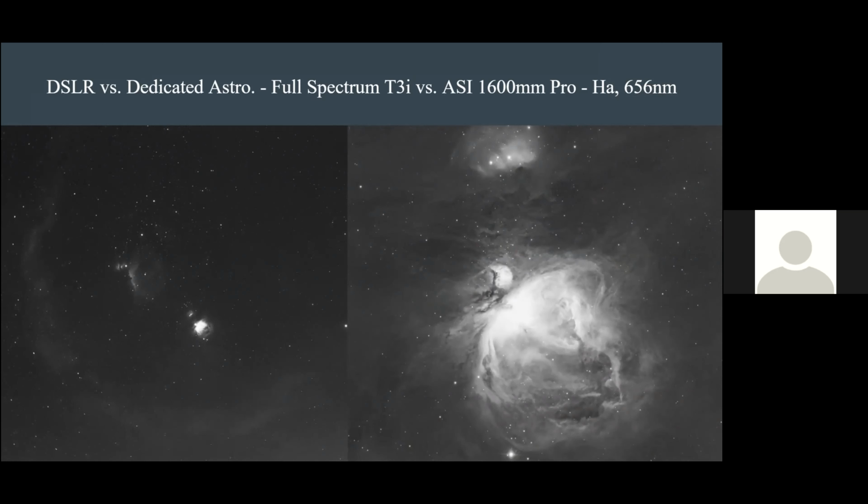The only difference between the two filters in these images is that the one on the left is a 12 nanometer and the one on the right is a 5 nanometer. I was using the Astronomik HA 12 nanometer filter, and then on the right, I was using an Astrodon 5 nanometer HA filter. So obviously you're going to get better images anyways with the 5 nanometer filter. But even so, there's significantly more signal in the F-Scope image.